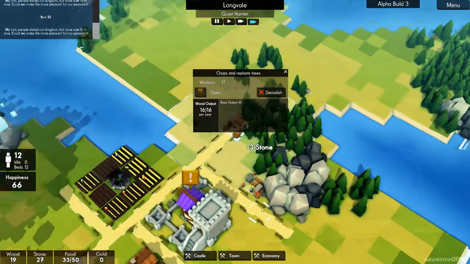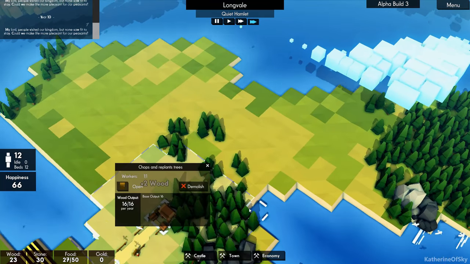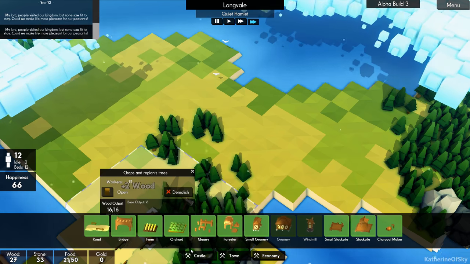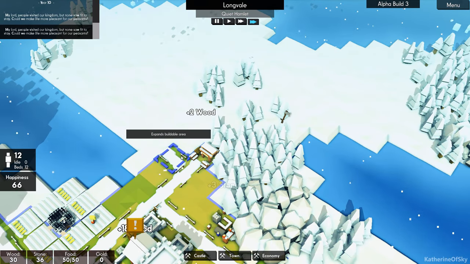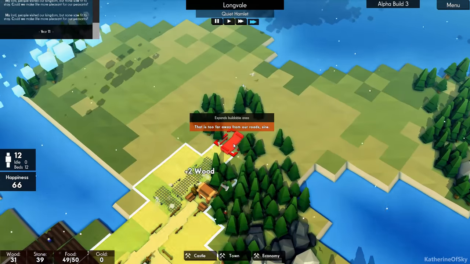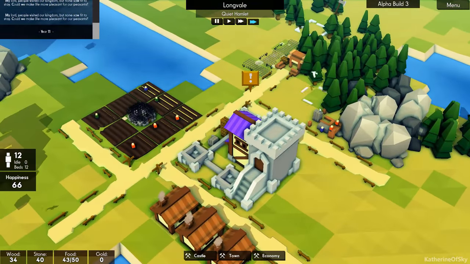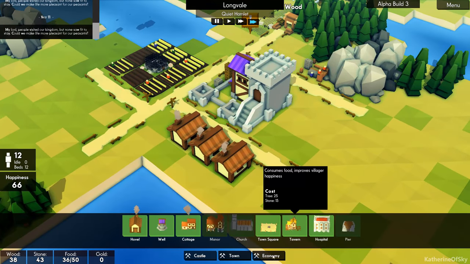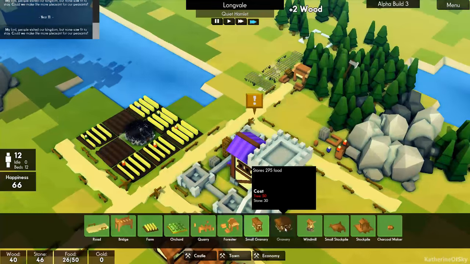Thinking I might need another woodcutter. So, where shall I put one? Oh, well, you know what? We may not need another woodcutter. We now have 36 wood. I want to definitely build a large granary. We need 50 trees for that.